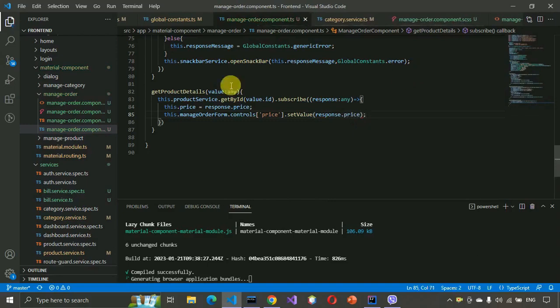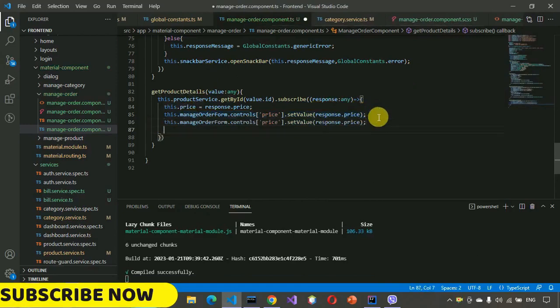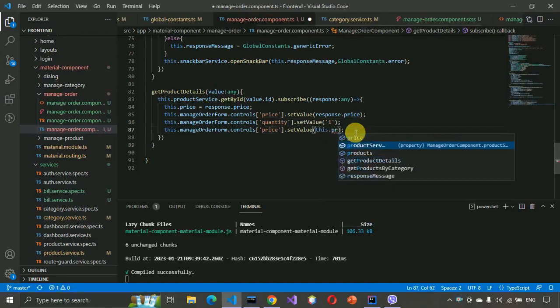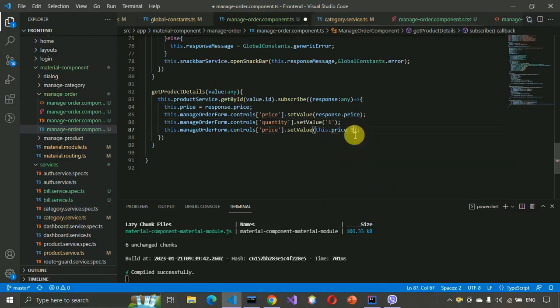Let me copy this line of code 2 times over here, and here we have to change this one to quantity, and here the quantity will be 1, and that too should be in string form, so "1", and here we have to write this.price, this one, and we're going to multiply with 1.